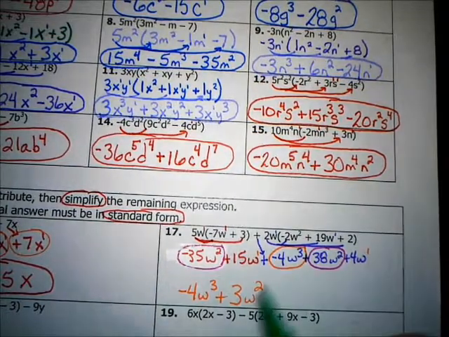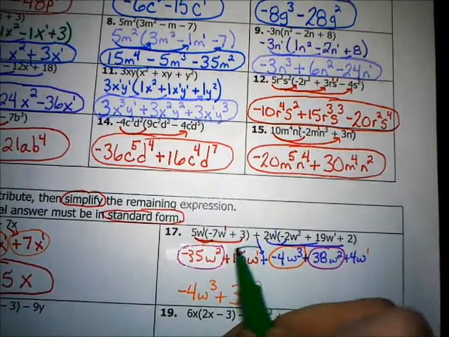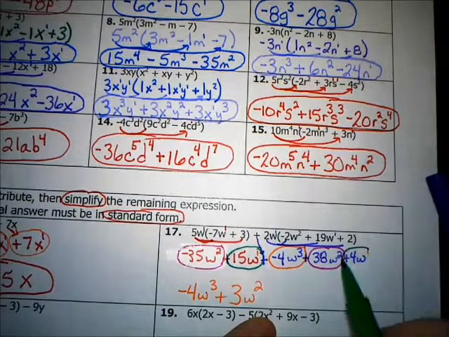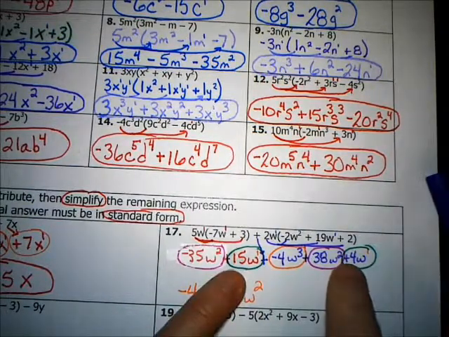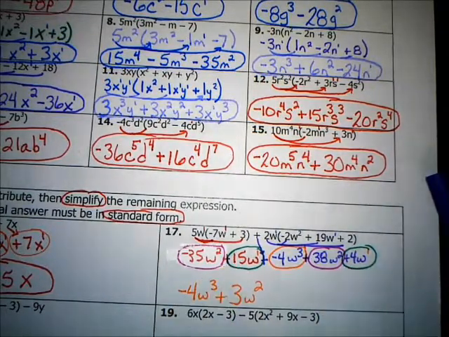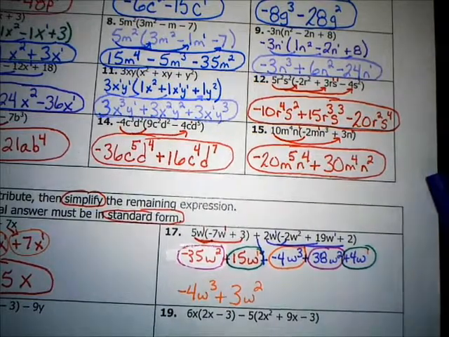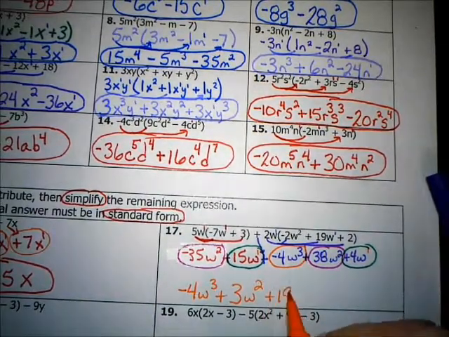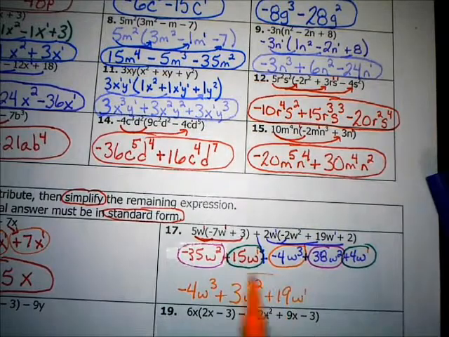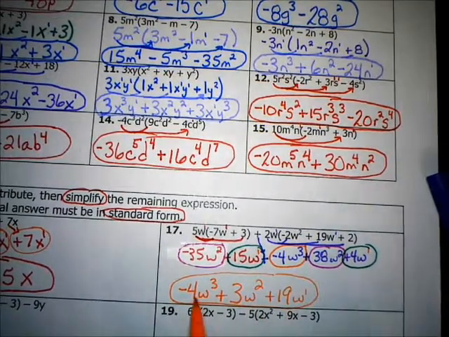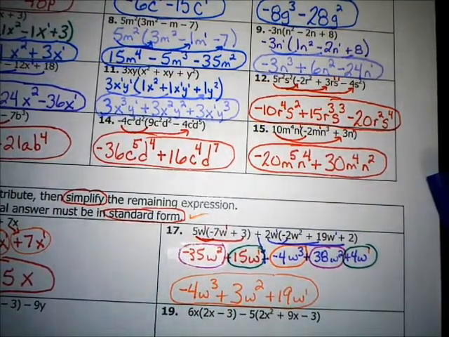Now, from the squares, I go to the ones. Well, here's a 15, and on the end, there's a 4. They're both positive, so 15 plus 4 give you 19 W^1s, or just W. There's your answer in descending order. That's the standard form. So I had to make sure I wrote these in descending order.